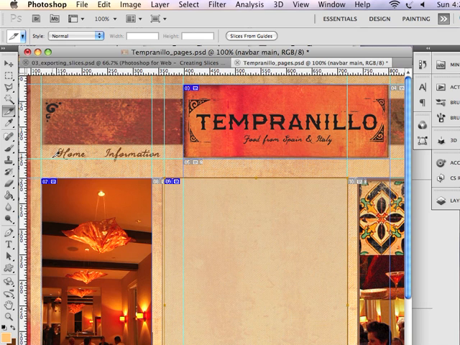The texture can be a background texture, and we could use a transparent PNG graphic for each of the navigation images.